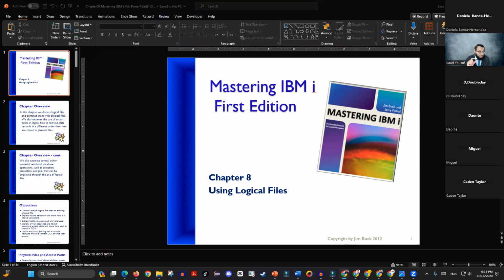Now, when you're creating a logical file, logical files can be created of 3 types: vertical, horizontal, and hybrid, or a mix of the two. What is a vertical logical file?